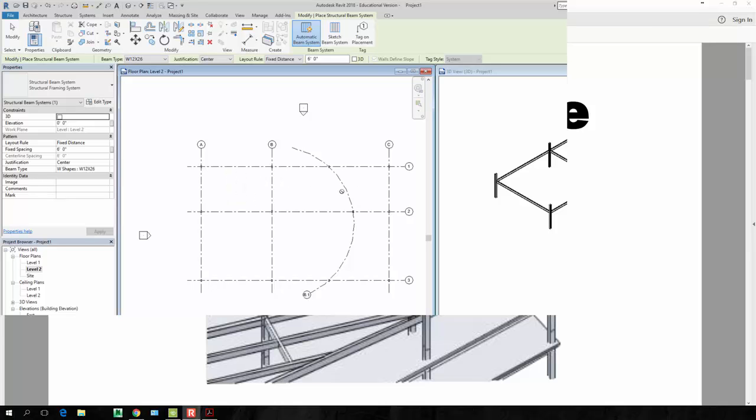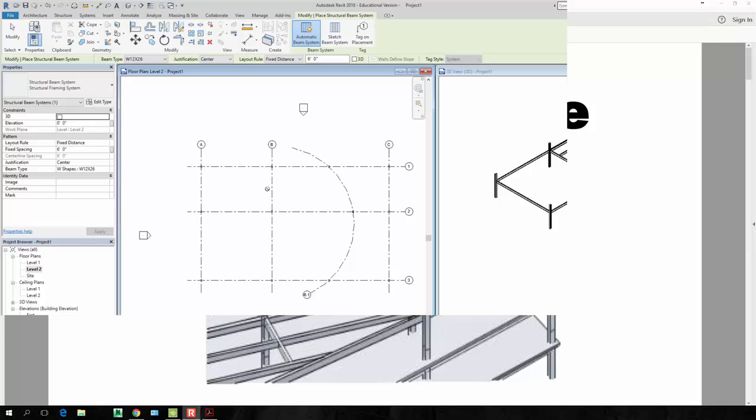Because you don't have the major frame yet, right? After you have the major frame, your secondary beam is going to show up. Because these two bays, right, we have the major frame settled. So that's why. Okay, let's first create a vertical beam system. Right? They have one done.